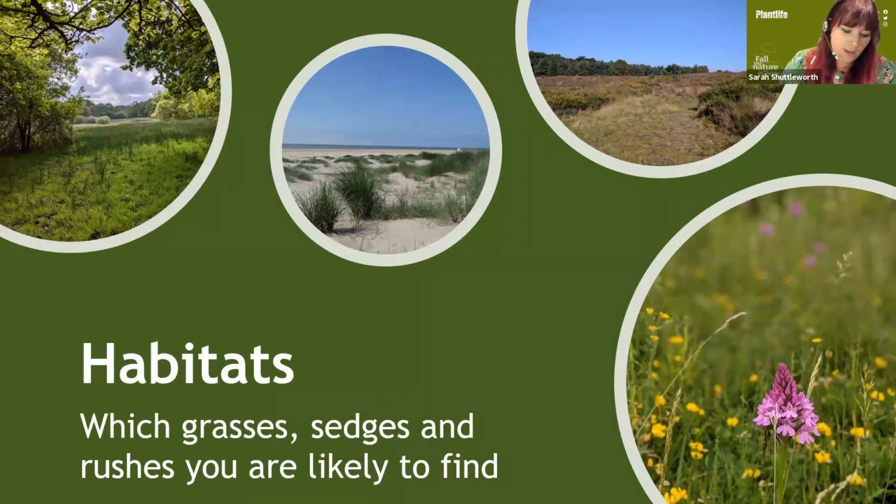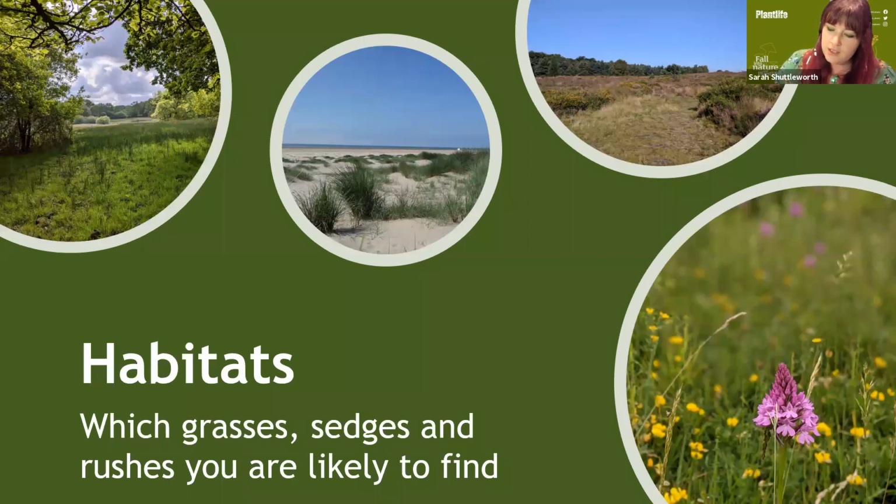So what I'm going to do now is look at some of the common habitats. And when I say common in inverted commas, I don't necessarily mean habitats that aren't under threat. We're going to cover, for example, calcareous grassland, which I would never describe as a common as muck habitat. You're not going to stumble across it all the time. But they're habitats that are generally quite well distributed across the UK. You might know of a nature reserve that is one of these types. They're just the kind of habitat that you could easily find and access, is the idea behind when I say common habitats. So we're going to look at different grasslands.